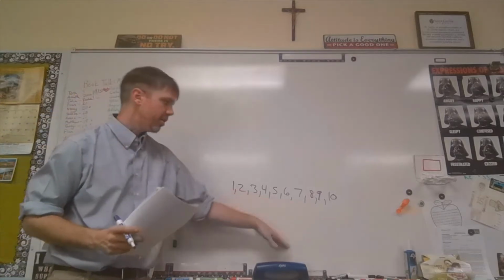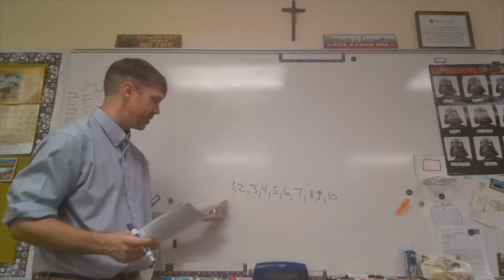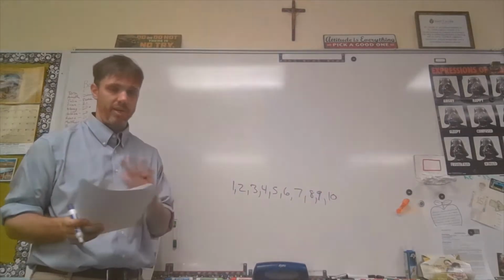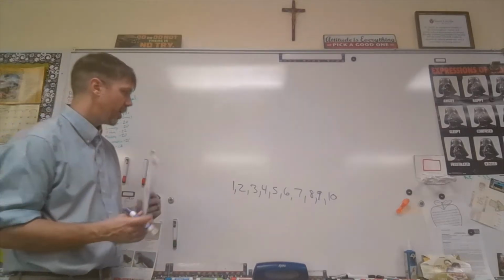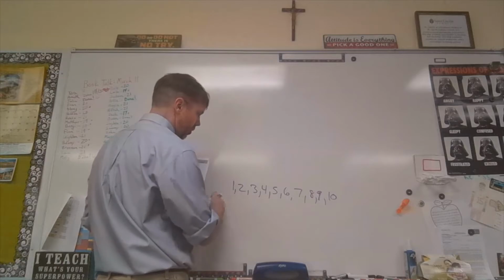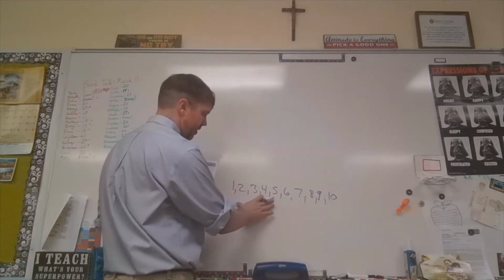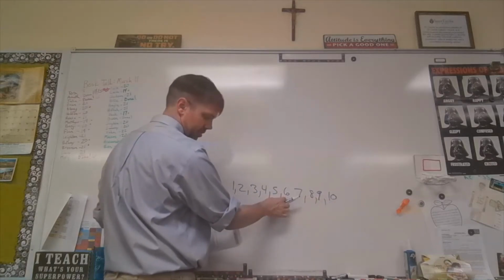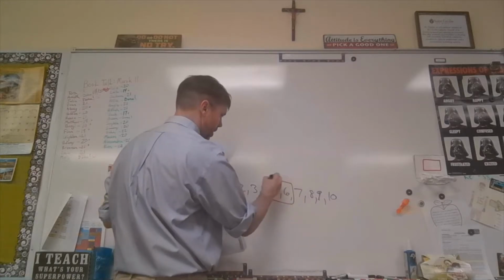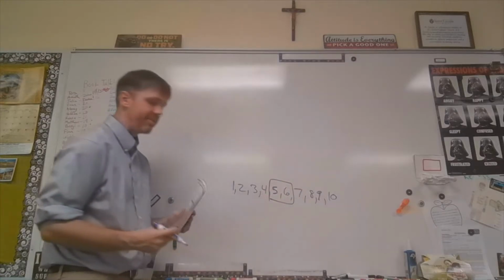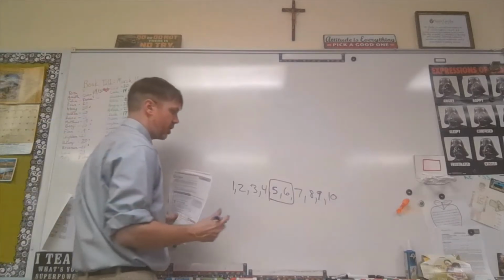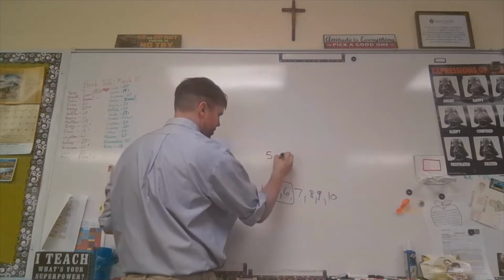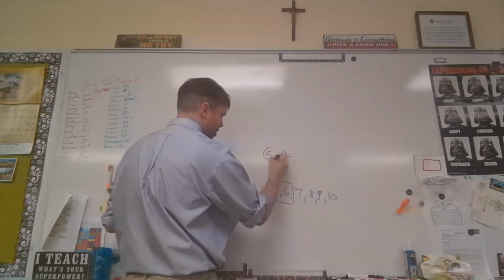All right, so here's all of our data points. One of you has 1 cousin, 2, 3, 4, 5, 6, 7, all the way up to 10. Everybody has a different number of cousins, and it just happened to work out that we had all of the numbers between 1 and 10 perfectly. Now, if we were finding the median, we would ask, what's the middle number? Well, 1, 2, 3, 4, 5 on this side, and then 1, 2, 3, 4, 5 on this side. So we actually have 2 middle numbers, which are these 2 right here. So 5 and 6 are your middle numbers. To find the median, you're going to go 5 plus 6 divided by 2.